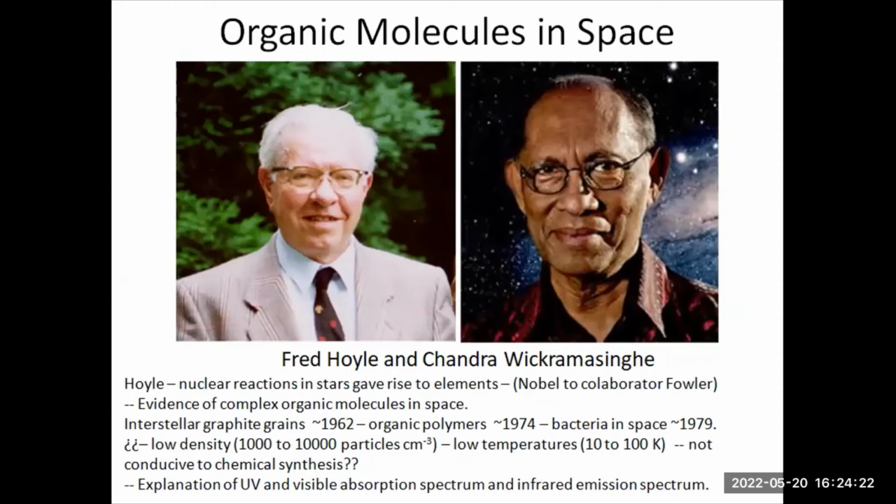So the idea that organic molecules could be in space was first put forward by Fred Hoyle and Chandra Wickramasinghe. Now, Fred Hoyle was a nuclear physicist. Probably those of you in physics know him, that he was rather famous for suggesting that the heavier elements were produced in stars through nuclear reactions. And he wrote an article in 1957 with a collaborator who gave him the data, but the idea was really Fred Hoyle's. His collaborator's name was Fowler. And in 1983, they gave the Nobel Prize to Fowler, but not to Fred Hoyle.